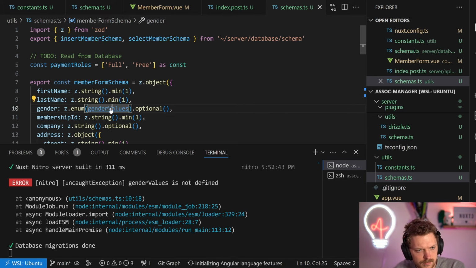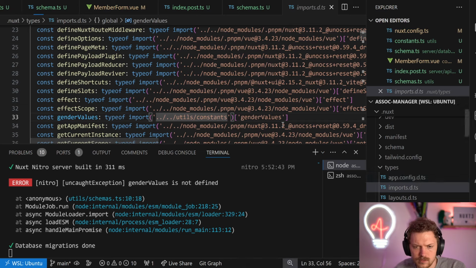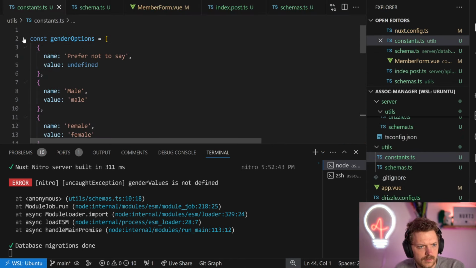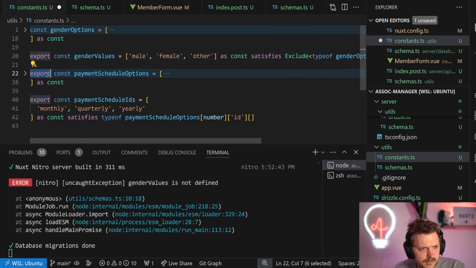Or didn't we export it? Should be in utils constants. Gender options. Gender values is exported. Even schedule options, we don't even need to export. The IDs we need to export.